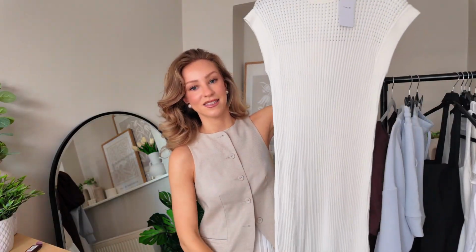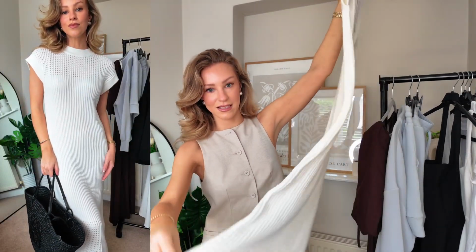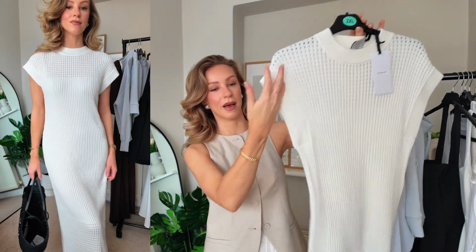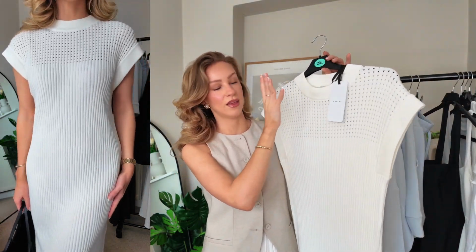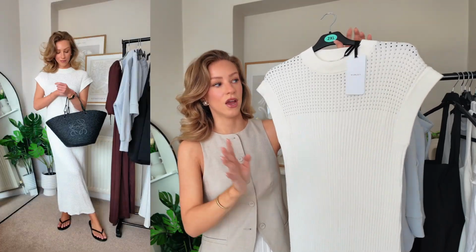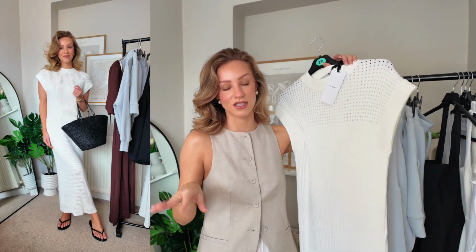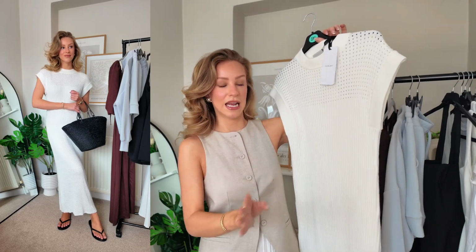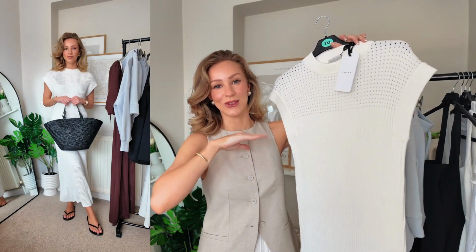And then the second piece from Bali is this beautiful lightweight knit dress. It's kind of maxi length and it has this kind of open knit hem at the bottom that also matches this top section as well. And I was thinking again, similarly to the River Island dress in the beginning of the video, this would be great just to throw over some swim or to throw on in the morning if I'm just nipping down for breakfast in the hotel. Something that feels really put together, polished, really clean, but is still really comfortable and is just so easy to throw on and go.